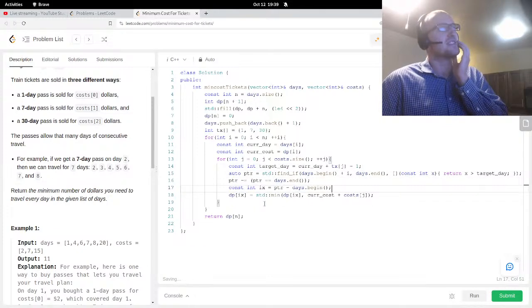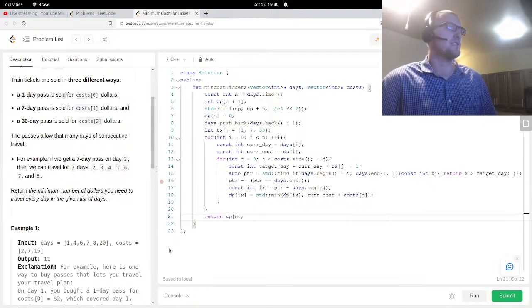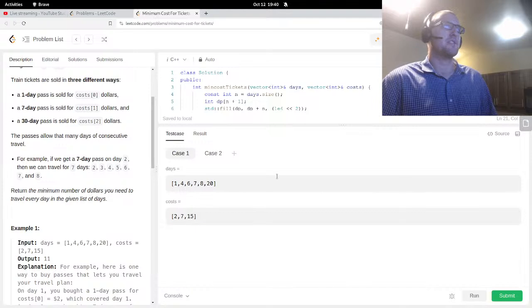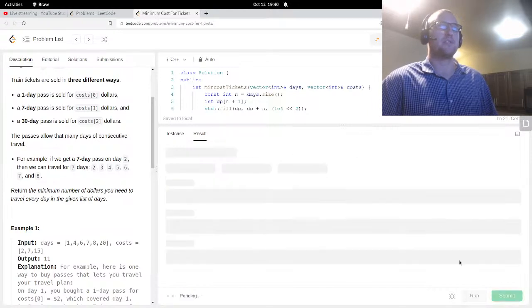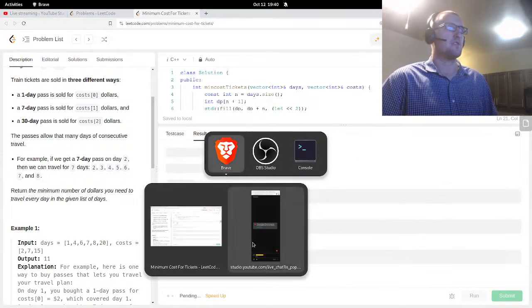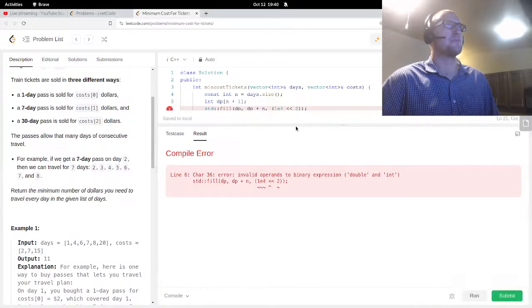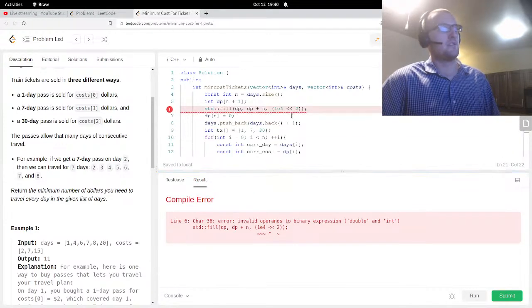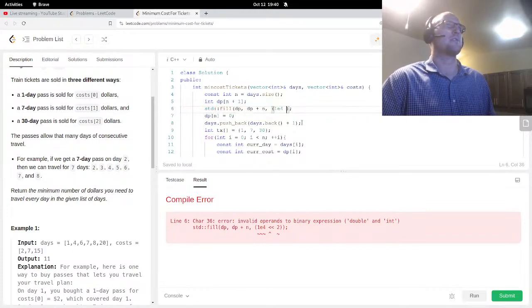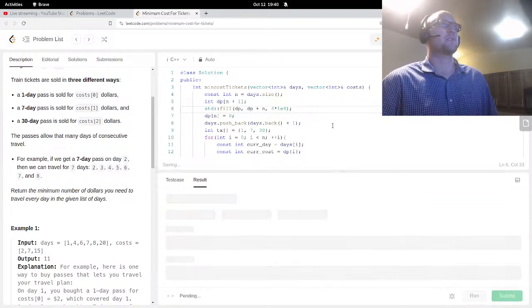For whatever reason, that was kind of complicated. Something like this is what I think I want. Oh, this is a double? Oh, really? Okay. Wasn't expecting that. That's fine.